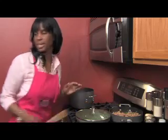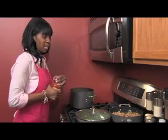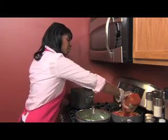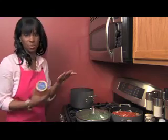So now what I'm going to do is, the meat is almost ready, so I'm going to add the pasta sauce so that it can cook with the meat and get a little bit of the flavor. I'm going to pour that in here. Like I said, you can use any sauce that you're used to using or that's your favorite.